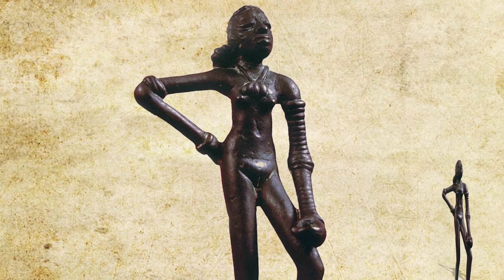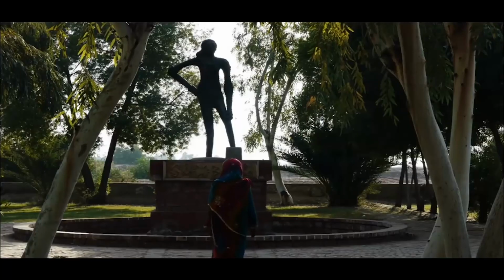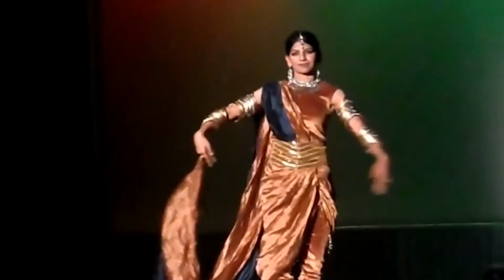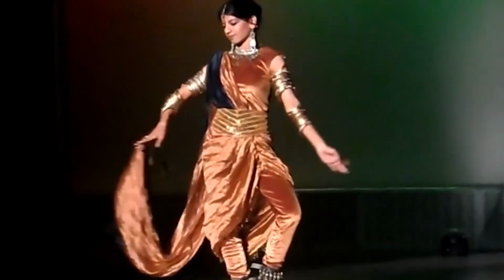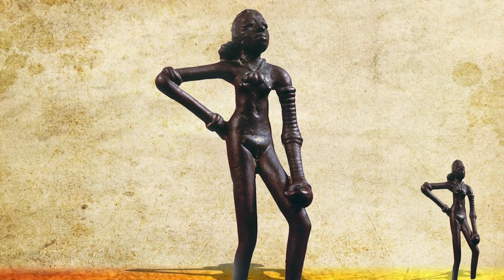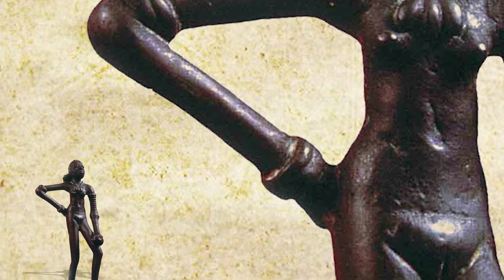The dancing girl, in terms of what it stands for and in terms of being a woman, has special significance. It has inspired artists and dancers. Although this is a replica and the original was taken away by the Indians. And in fact, the Pakistani government is trying and negotiating to get the original Mohenjo-daro dancing girl. India doesn't give us Kashmir, maybe they give us our dancing girl.